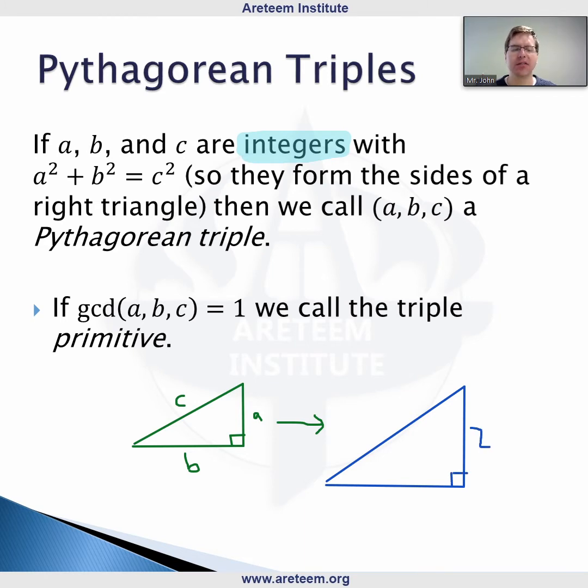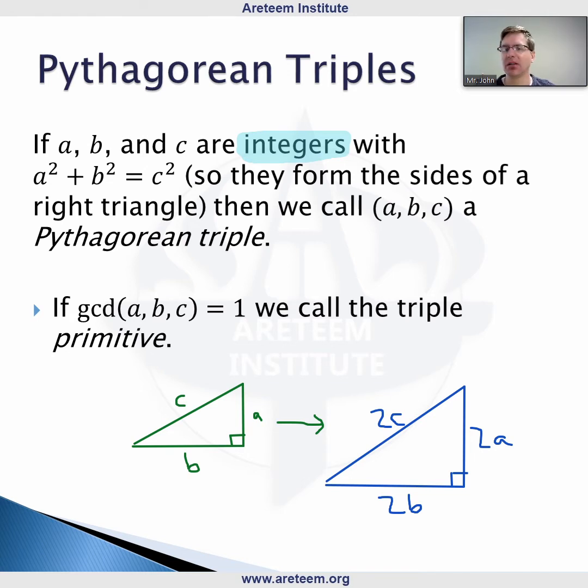This primitive business, we'll talk about a little bit more in some of our examples. But the reason that we might want to separate things that way is we can then look at the smallest version. This is the smallest we can shrink by similar triangles. And then if you want bigger ones, you can double the sides, triple the sides, quadruple the sides. We can always get infinitely many more that way as well.